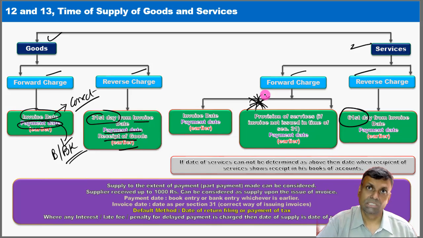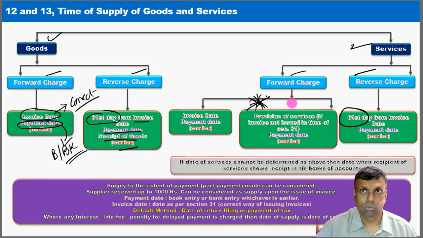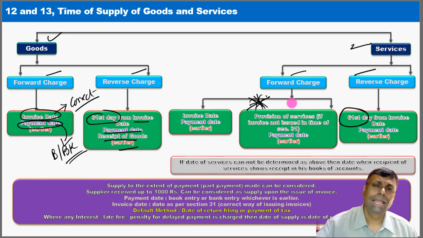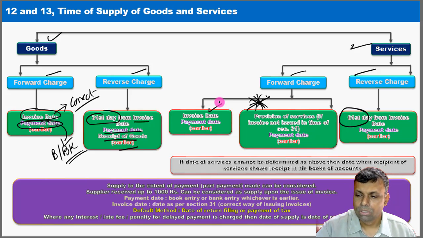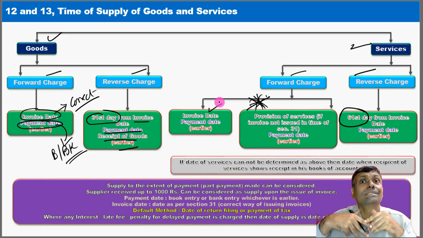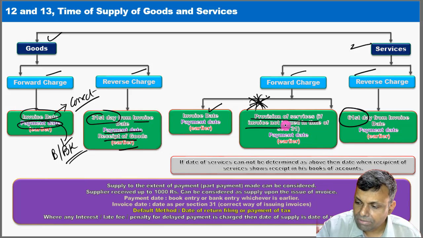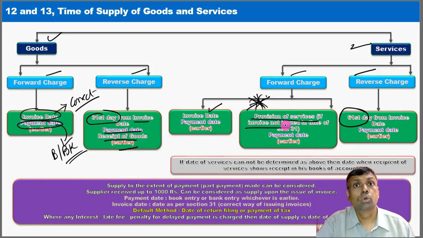Supposing in relation to the services, I do not issue the invoices. See, normally the invoices are to be issued as per the correct procedures, but supposing I do not issue the invoices. If it is correctly issued, then the invoice date or the payment date, whichever is earlier. However, if the invoice is not issued correctly, in that particular situation it is the provision of the services that is very much relevant. So when did you actually supply the services, okay, or the payment date? So everywhere the payment date is always to be compared, whichever is earlier.